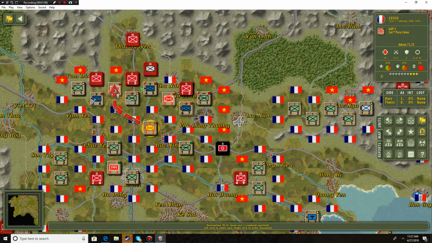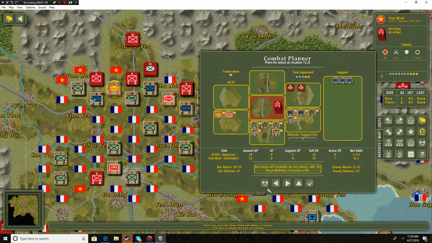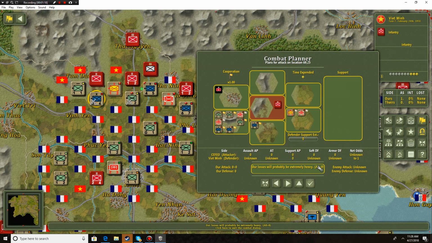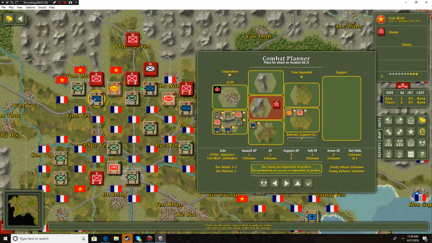See if we can bring in some more paratroopers. I'm going to do a single unit move. I don't want to send in everybody, but I do want to make sure that we have the situation under control. And let's see if we can do something here. We're going to plan an attack. We still have a lot of units here that are going to be capable of launching an attack, but it looks like it's going to be impossible to predict.